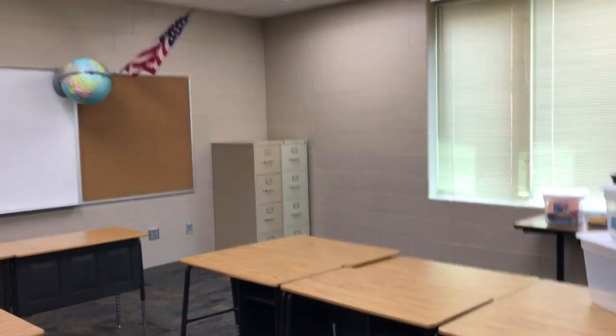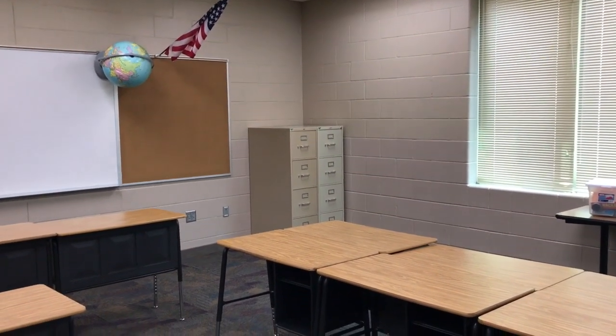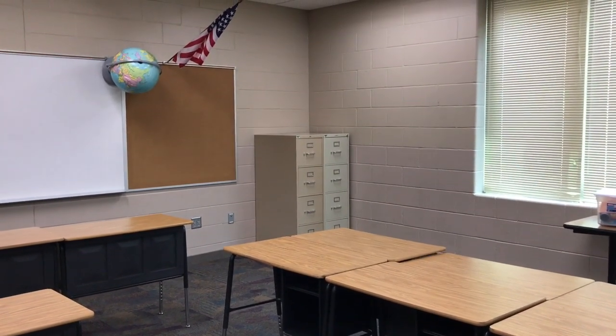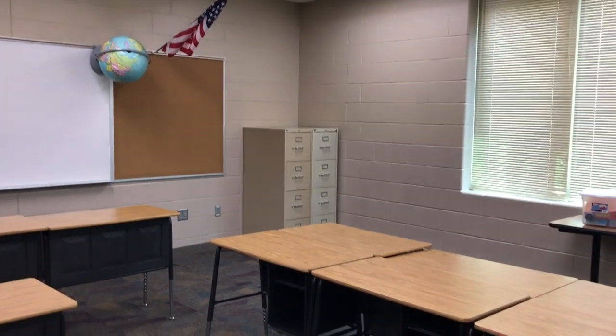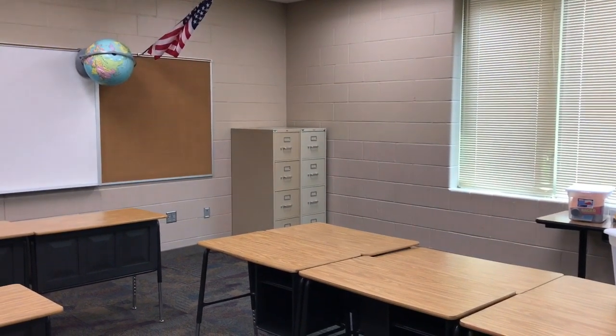And then I think I'm going to use those 2 filing cabinets to make sort of like a little book nook type area. I'll show you when I'm done if I end up doing that, otherwise they might get moved. I'm not really sure. So that's about it for right now, and I will catch you back at the apartment.